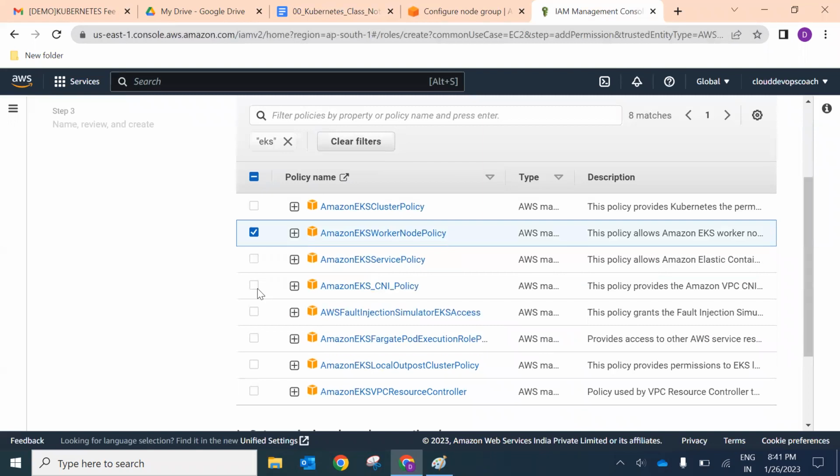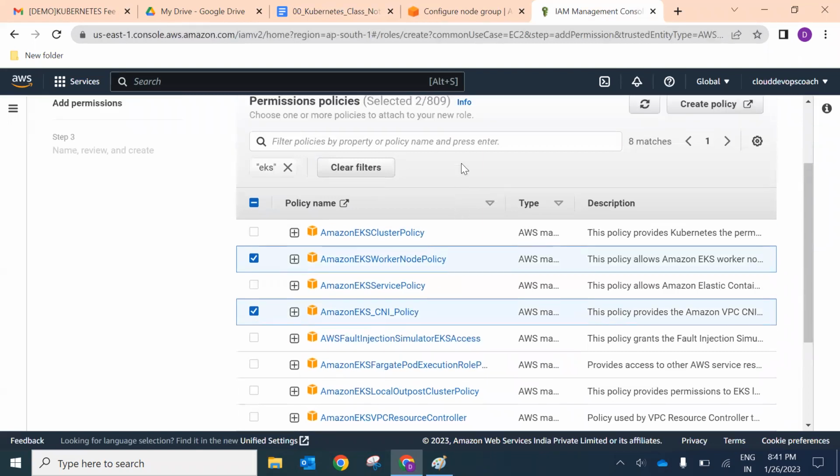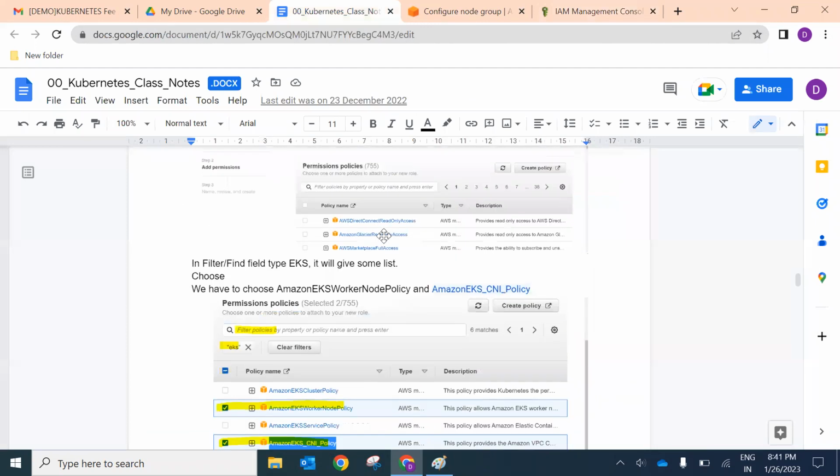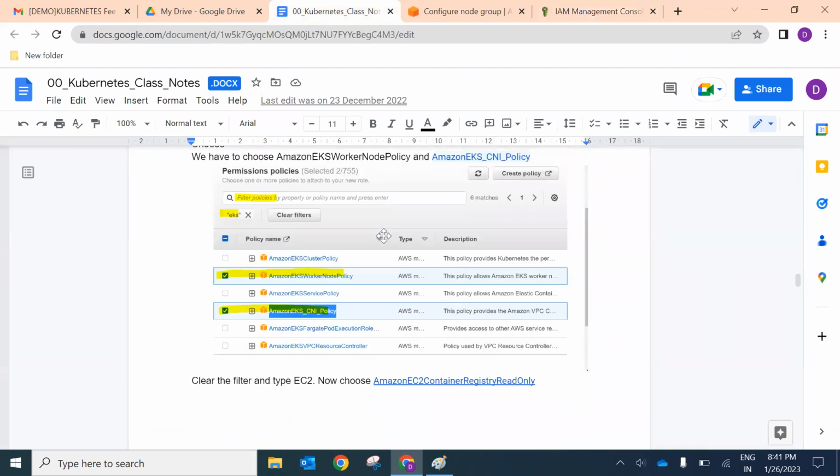What these policies and permissions are, and this IAM role, you must learn as part of AWS. Here my desire is to create a cluster so that we will learn Kubernetes. If you don't want to use this, you can use Minikube also, but that is a single node cluster which doesn't reflect the real-time scenario. That's why I'm trying to create a real-time situation. So that is fine. These two we have to select.